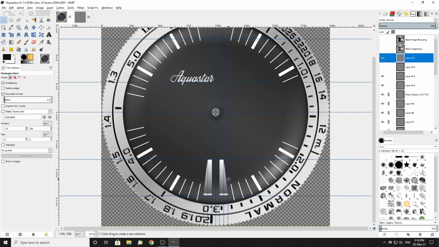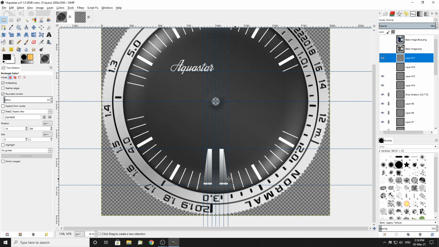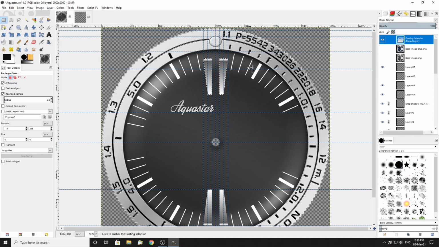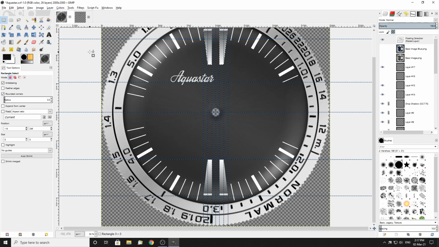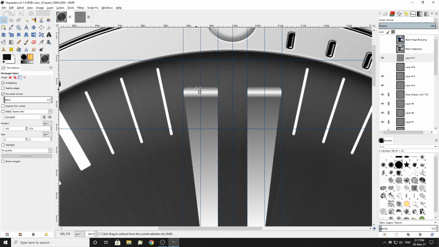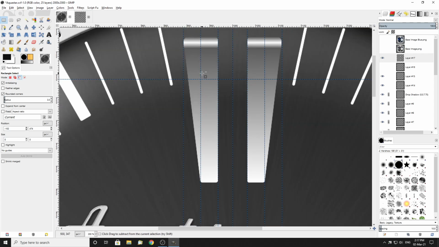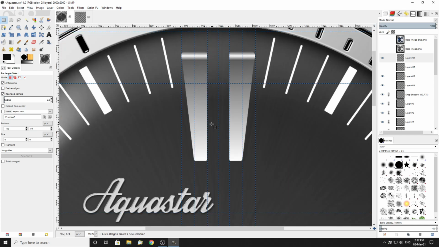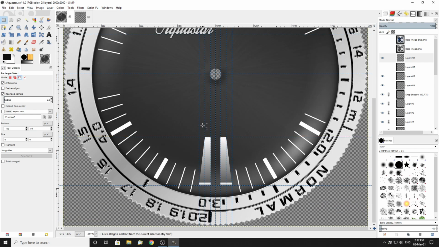Now we go Control C, Control V, transform vertically. Let's see, that's what it does. You can probably get away with that, but these theoretically should be inverted because the light will be coming this way, it'll be getting darker as it goes down.